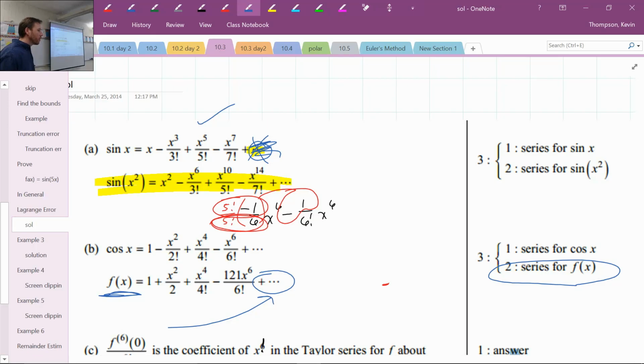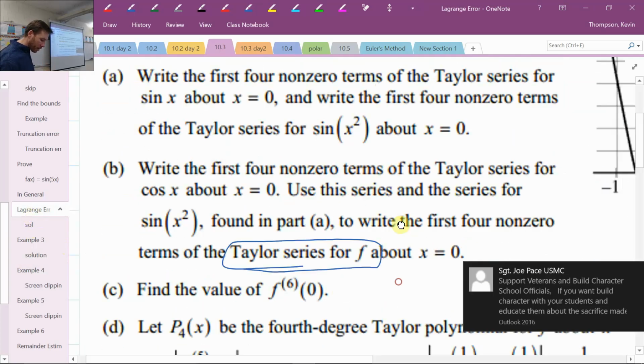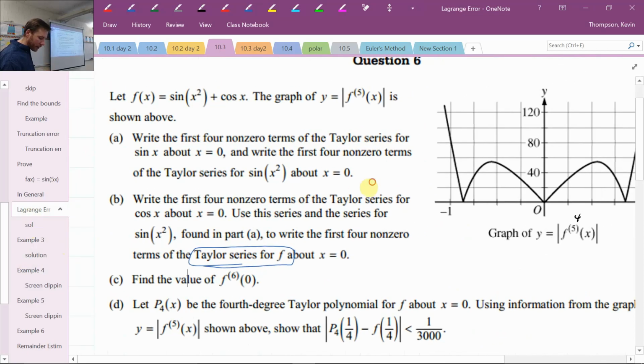So here's the good news. You ready? There's still 2 or 3 parts left. There are more parts, except on these free response questions, they're 9 points each. They're always 9 points. So most of the problem you've actually already completed. So let's go back. Now let's look at something that's actually the Lagrange error. Well, C is easy.